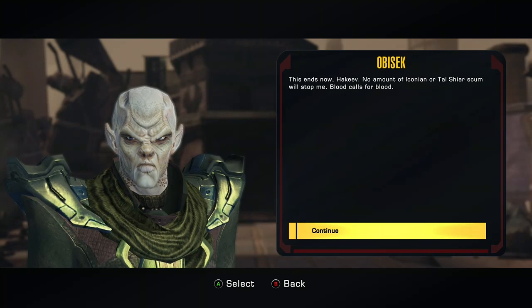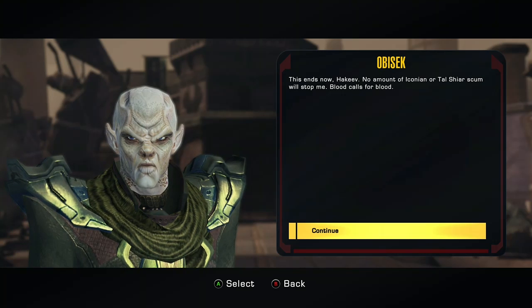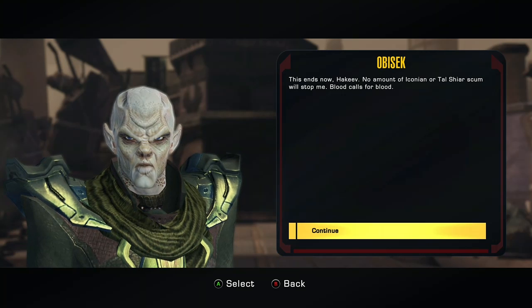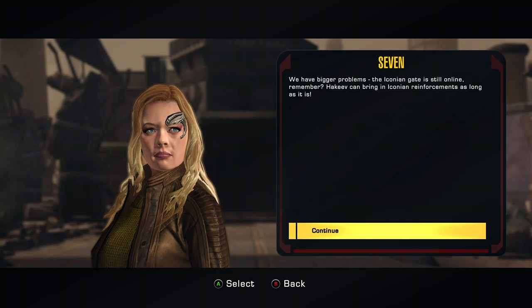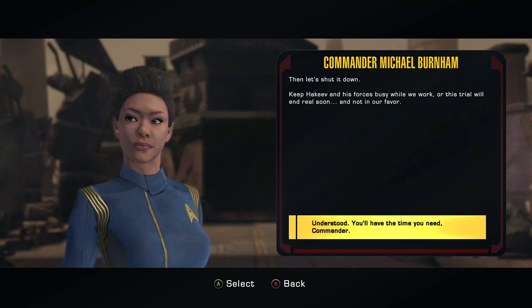This ends now, Hakiv. No amount of Iconian or Tal Shiar scum will stop me. Blood calls for blood. We have bigger problems. The Iconian gate is still online, remember? Hakiv can bring in Iconian reinforcements as long as it is. Then let's shut it down. Keep Hakiv and his forces busy while we work, or this trial will end real soon. And not in our favor.